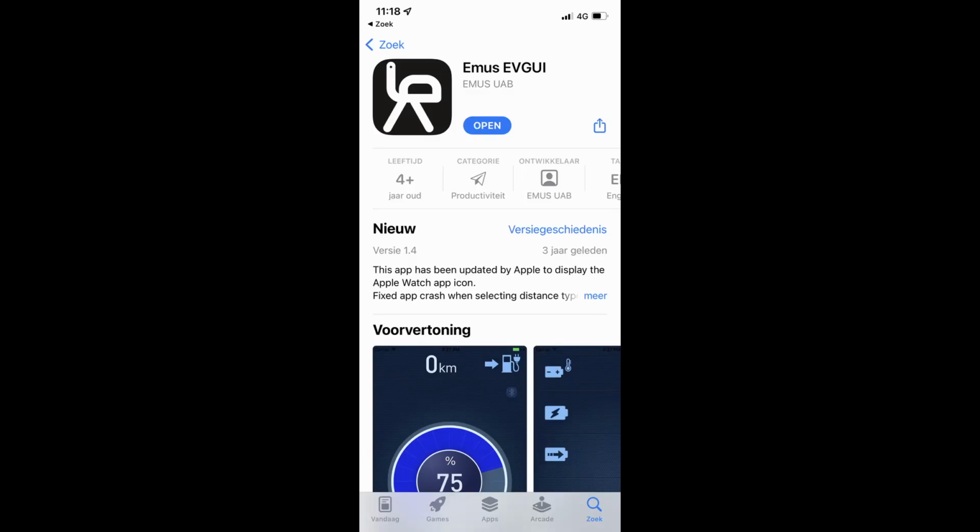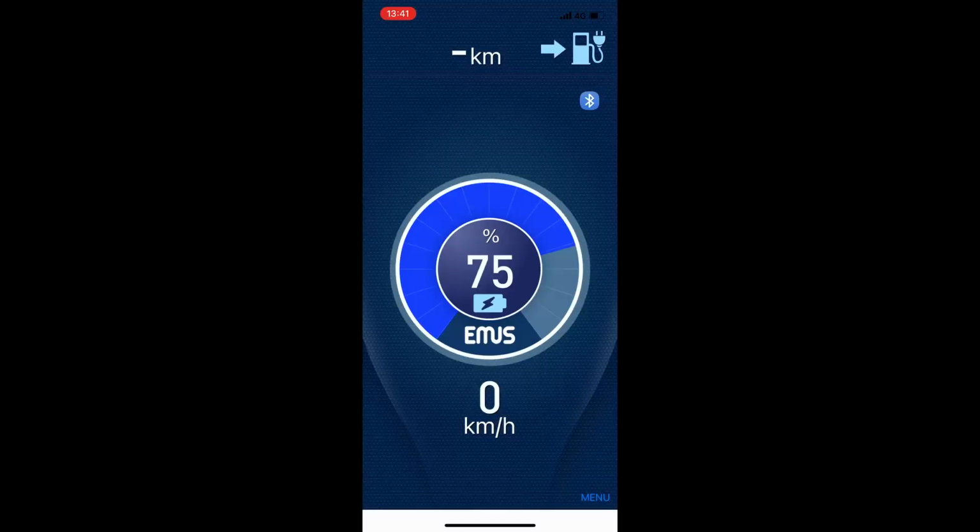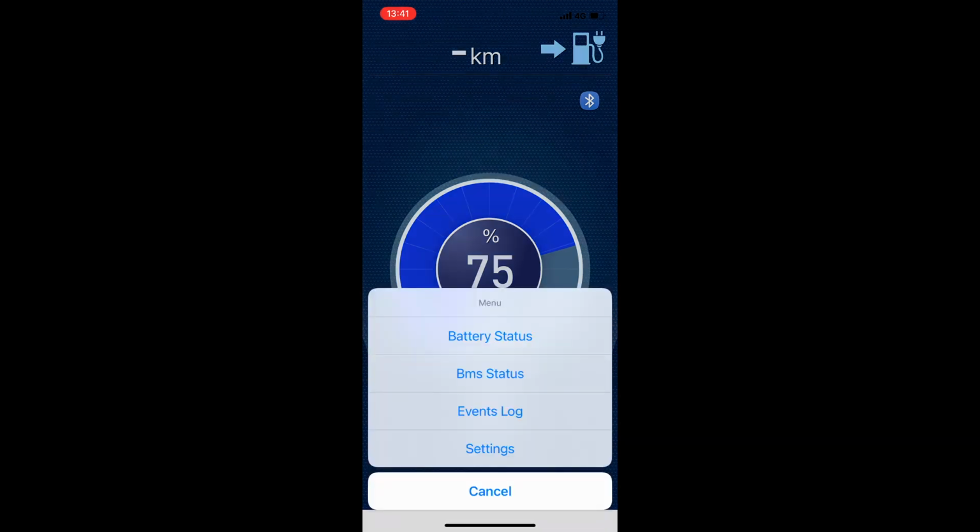To start with, you need to download the app. It's available in the Google Play Store or in the Apple iStore. It's called BMS EVG UI. You can simply download it and install it on your cell phone or on your tablet, anything that makes a Bluetooth connection. So after the installation, you will have a screen that will look like this. However, this is only the demo screen, so we need to make a connection.